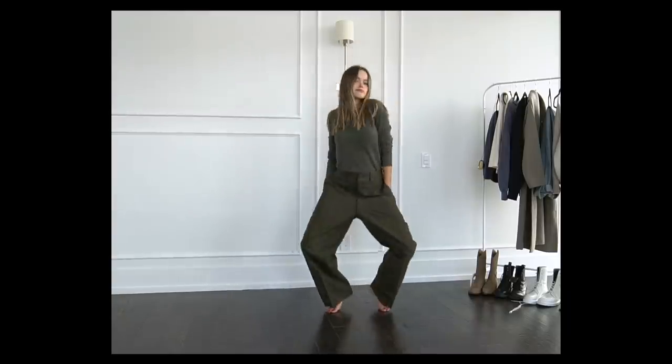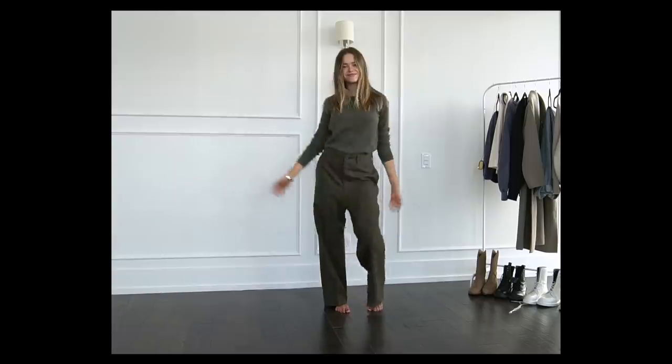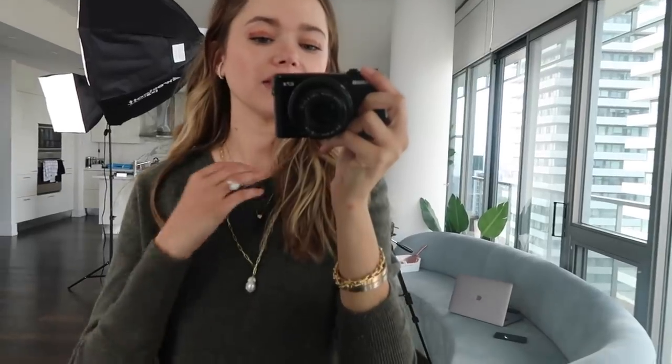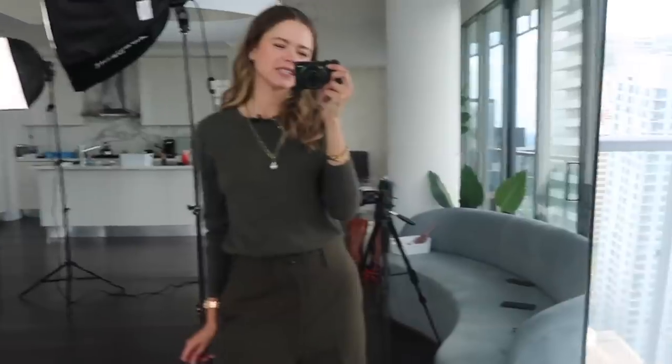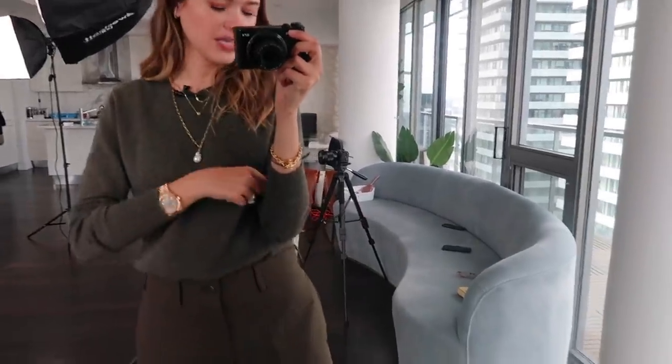These are thrifted pants I found — obviously men's — but I love this dropped crotch. I was considering altering them but I'm going to keep them this way. I wanted to create a monochromatic tone, and this is a color that will be very easily matched with other items. I just styled it with white comfortable sneakers and put some chains on. When you wear a monochromatic look especially in the colder months, you have to accessorize to make it look interesting. An easy way to do it is layer up some jewelry — I chose gold, which works really well with these colors.